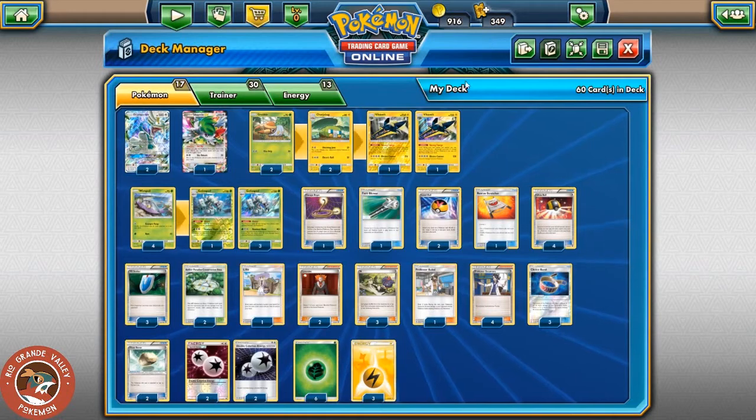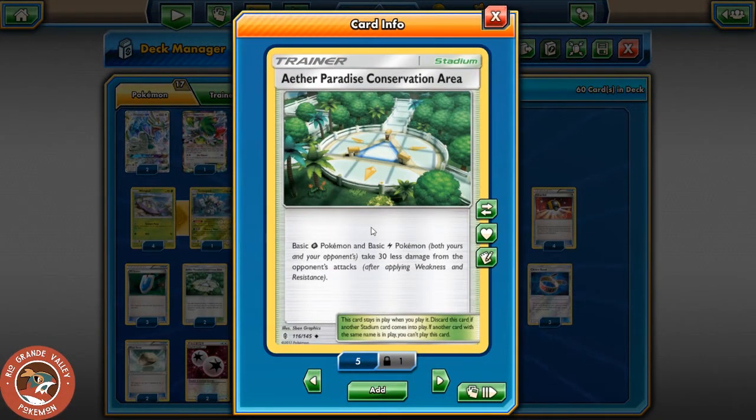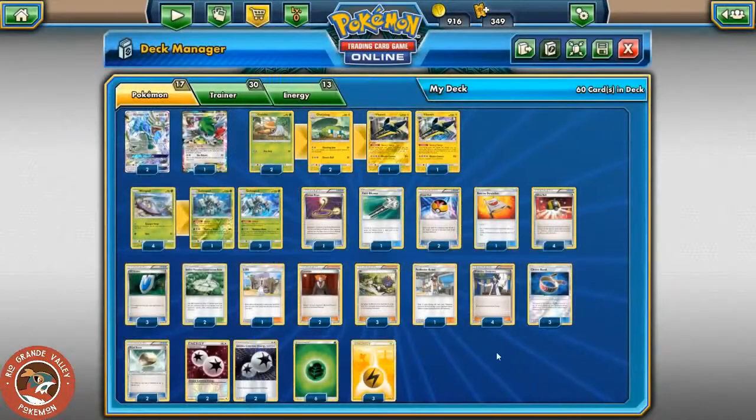We do play Aether Paradise Conservation Area. Full disclosure, I did not know that it was only for basic Grass Pokemon. I saw it on the list and I assumed that I could use Golisopod to reduce 60 damage with Armor plus Aether Paradise. So, there's probably better stadiums that you could use in the deck. But for the video today, we went ahead and kept it the way it was.